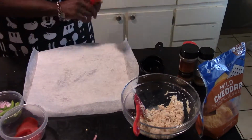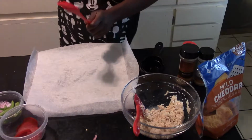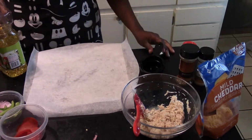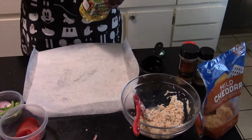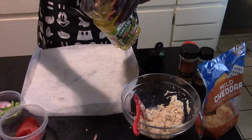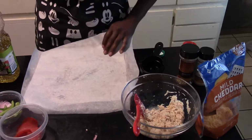Now, with the oil I was telling you about, you just want to use a little bit of oil. And I'm using canola oil. You can use vegetable oil. You can use coconut oil. You can use whatever is good for frying. Because you want it crispy, you just want to dab it a little bit on your brush or a paper towel.